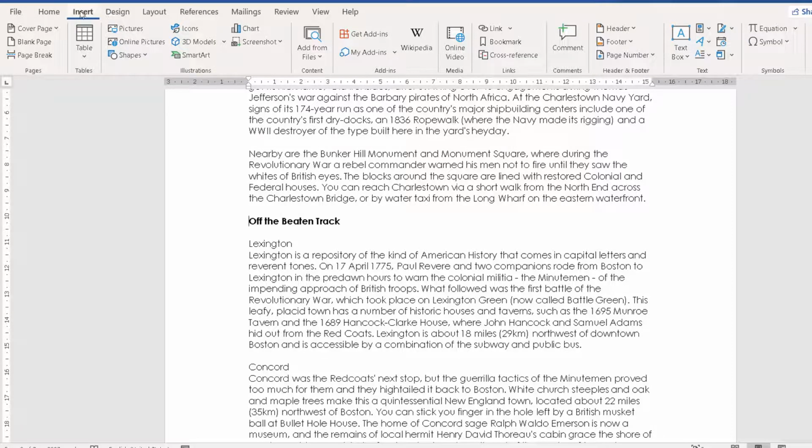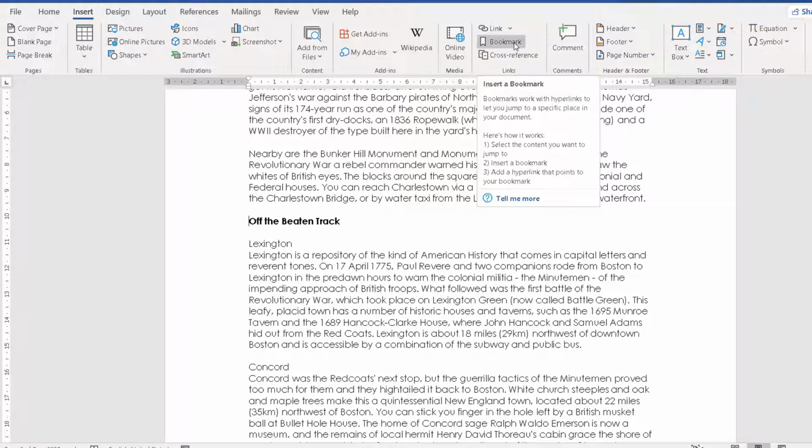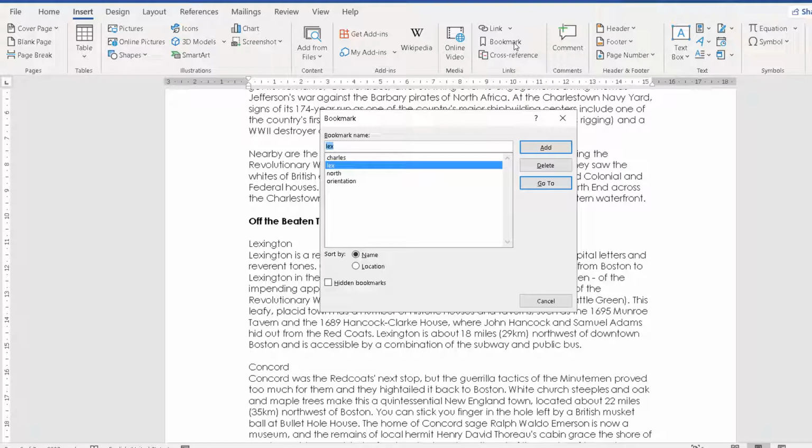If you look on the insert ribbon, there is a button here called bookmark. You can click on that, and we can then set up a name in here, and we can call this off beaten track. Now if you have a look, it's not allowing me to add this, and there's a reason why.